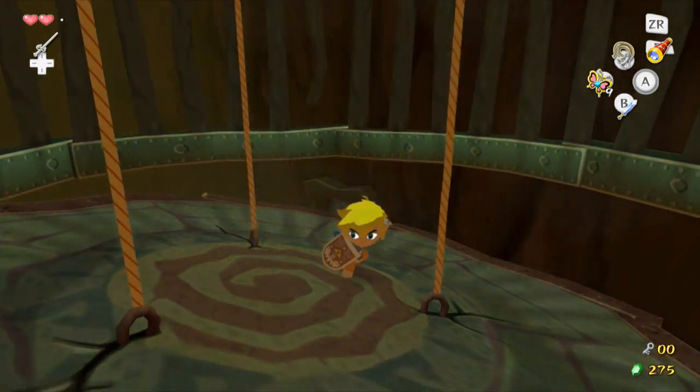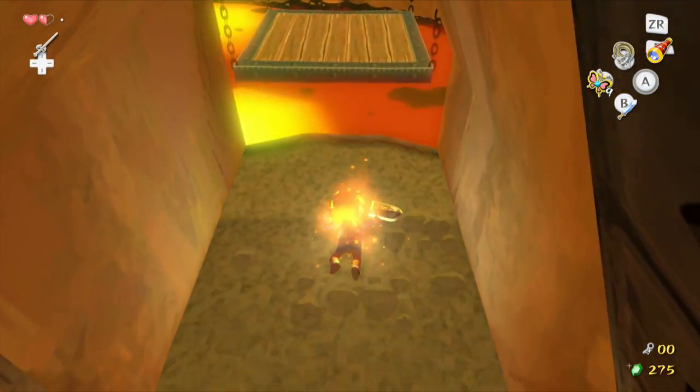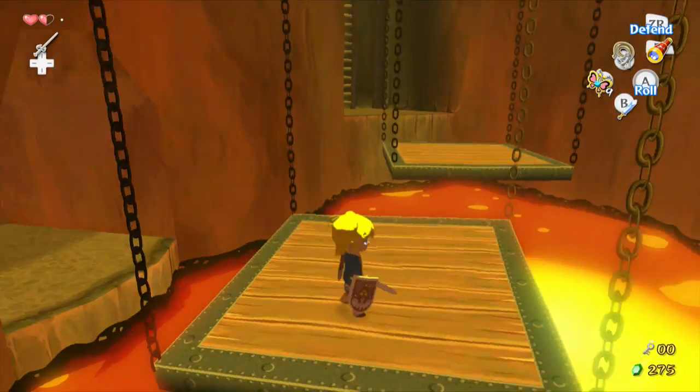This platform, thank goodness that rope did not break. You need to perform a spin attack. If you do not... Oh, jeez. I guess the lava pillar hurt me.